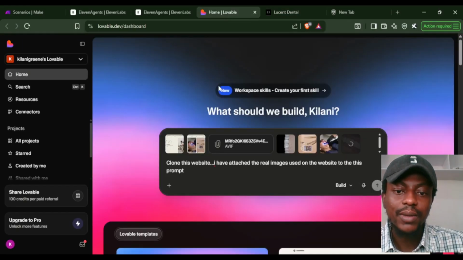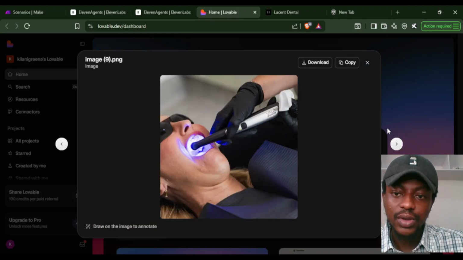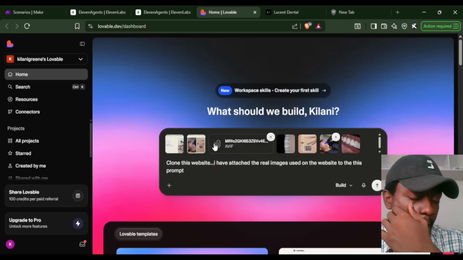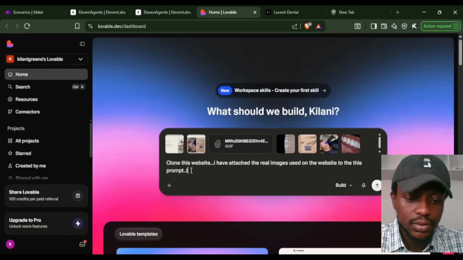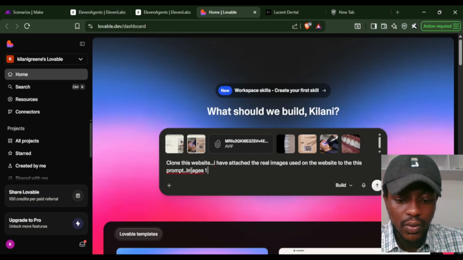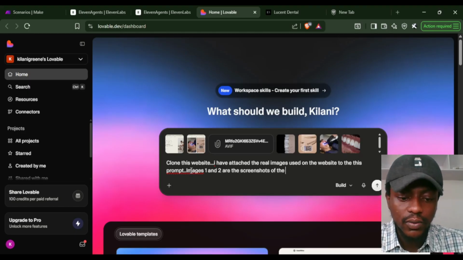Now, the reason why I'm providing it with the images is because if I don't give it the real image, it will just cook up an image. So I'm just going to explain what I have here. Images one and two are the screenshot of the website.